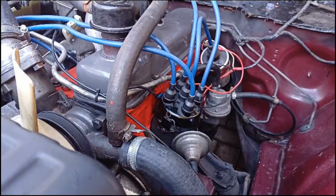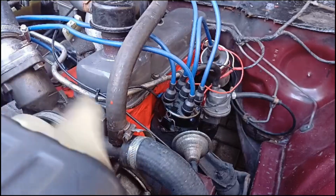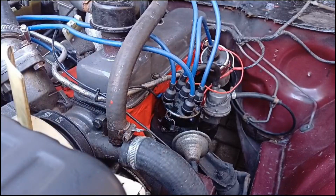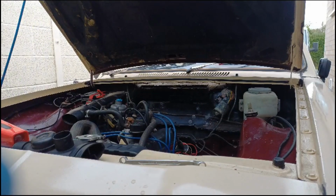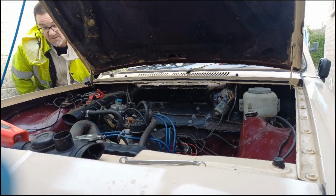Okay, may have to put the battery on charge, but unfortunately, as you'll see, the battery does need replacing. So, right. Three, two, one.